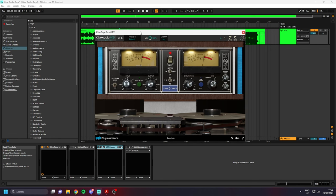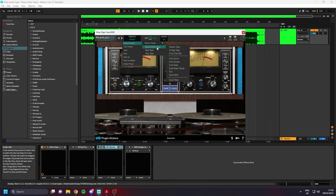And at the top here, you've got your mix knob, which is really cool. You can really drive it and then push down the mix to get a parallel flavor going on. You've got undo and redo. You've got your AB, which is awesome. I like to see that. Your oversampling, which is great again. Not a lot of tape emulator plugins feature this oversampling feature, which is awesome. And then you've got a bunch of factory presets for each tape type, which is really cool.